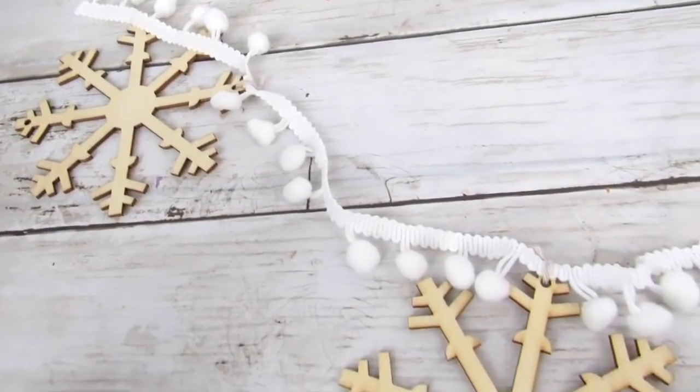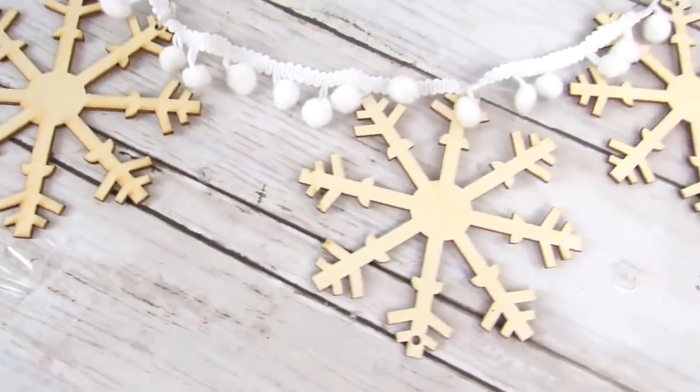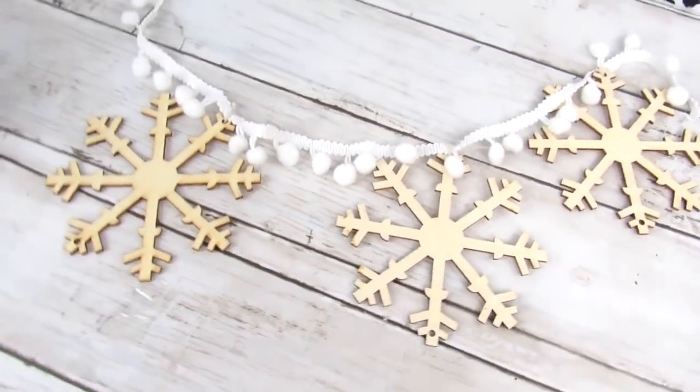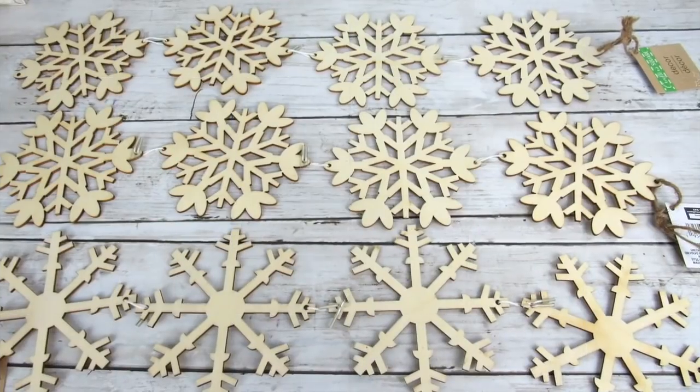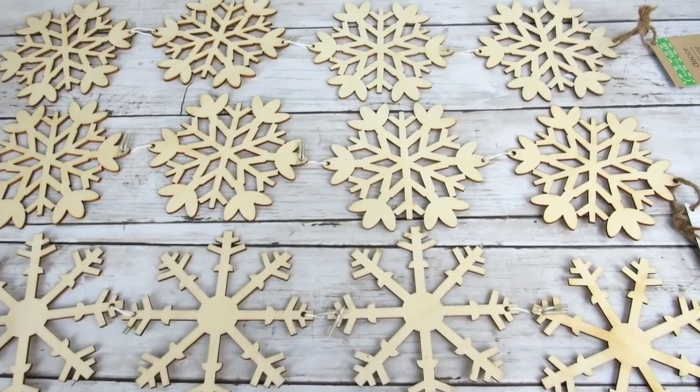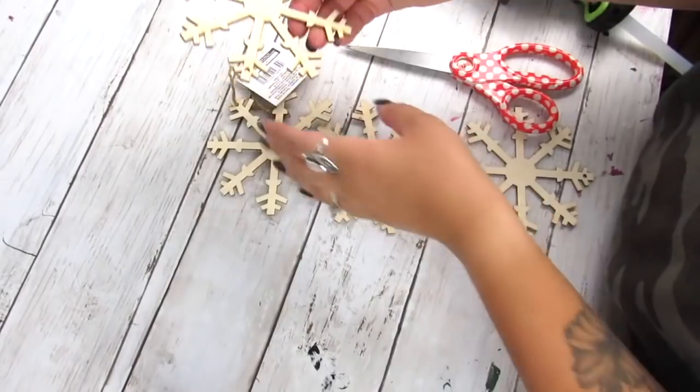Next up, we're using that same pom-pom garland type string, whatever you want to call it, and making a really easy garland. This was inspired by the World Market star kind of wood garland that they had. Dollar Tree does not have the stars, but they have a lot of these snowflakes, so that's close enough. So that is what I grabbed for this project.